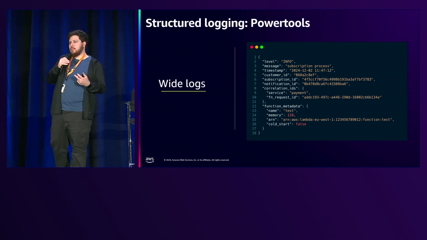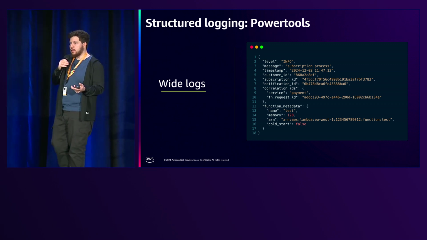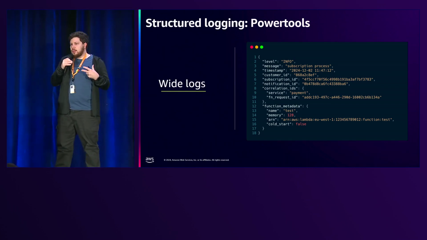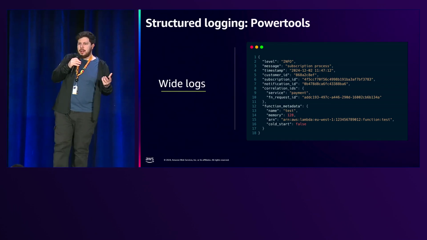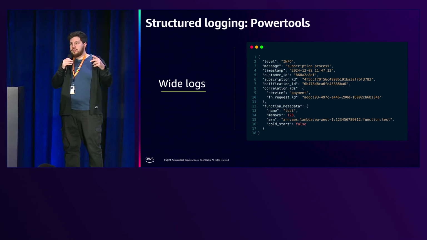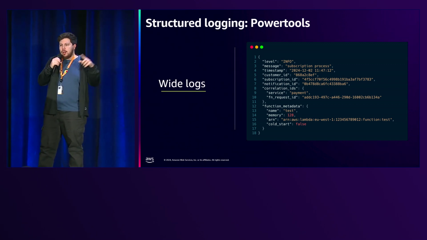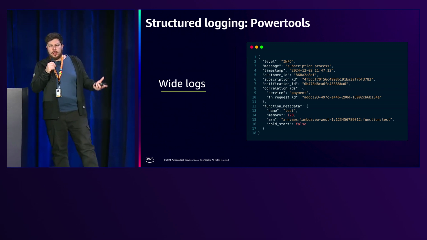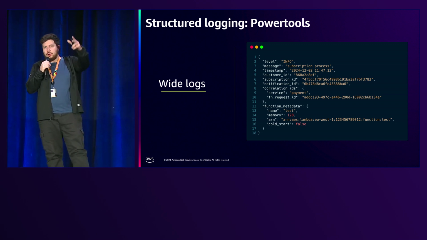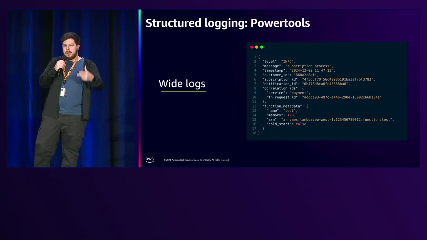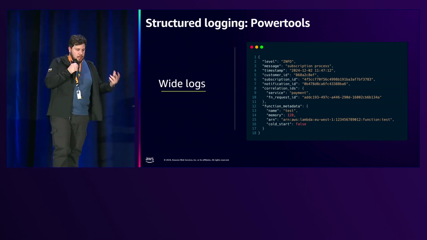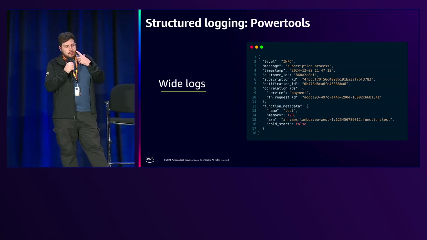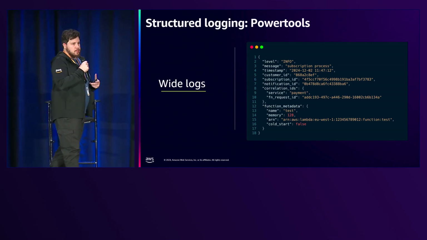Essentially, this makes things not just cheaper to run because you're emitting less noise and fewer logs, but it also makes them less noisy because now you don't have to correlate all those different logs and you don't have to query different log entries, but everything is in the same log. If you have a request ID or if you have a function name, you can get a specific request and you will have all the information about that request in a single entry. As I mentioned, this is something that I'm seeing customers experiment with and use more and more. And it's pretty easy to do also with Powertools.